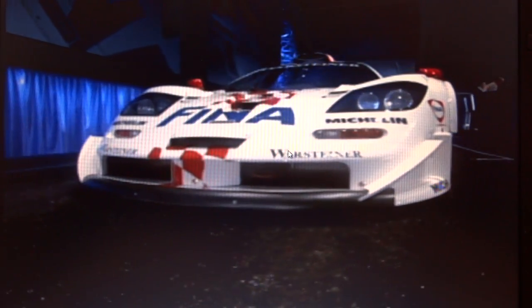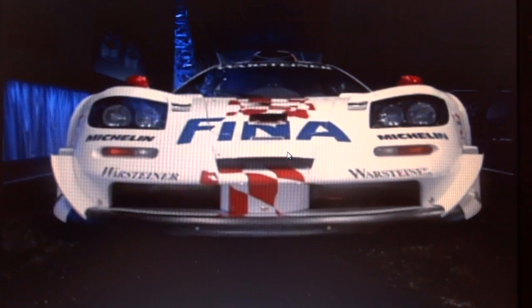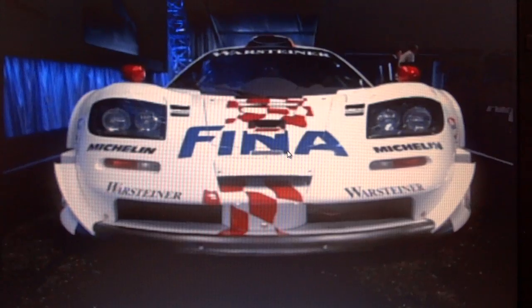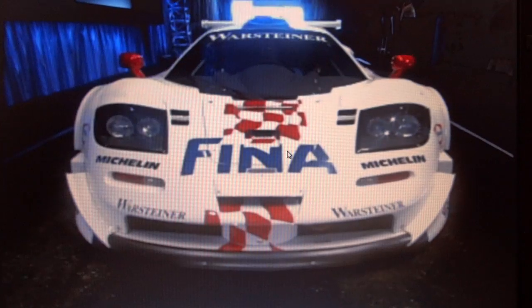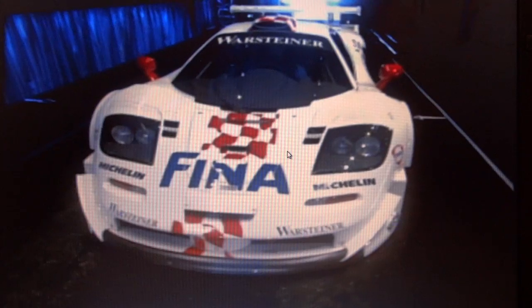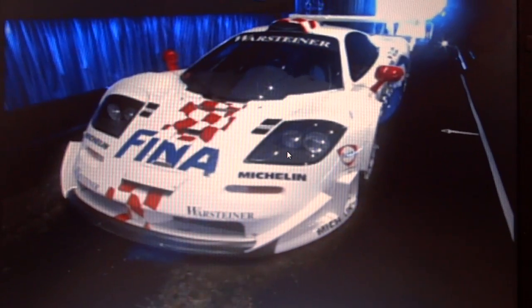All right, today's cover lot — you can unplug yours now. The star of the weekend: Lot 137, the 1997 McLaren F1 GTR Long Tail, Team BMW Motorsport. Here it is — the ultimate McLaren F1 race car, a genuine factory works race car driven by J.T. Leto and Steve Soper, two of the best drivers of the era. Two wins, two podium finishes in a single season. The ultimate development of the McLaren F1, and probably the McLaren F1 with the best history of any.